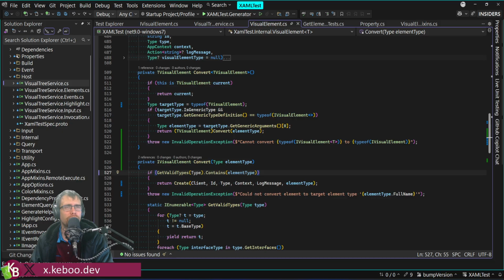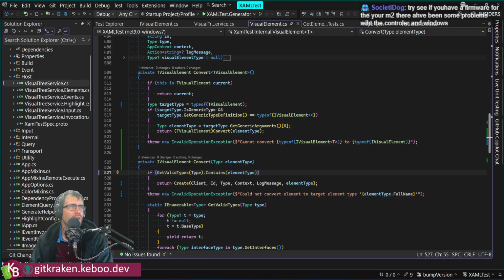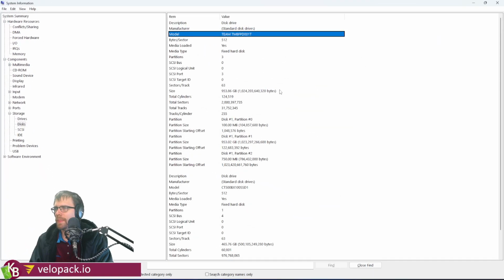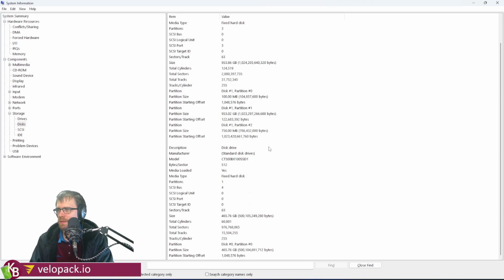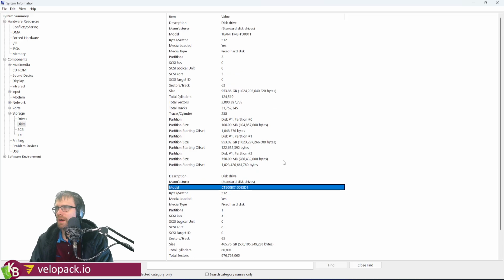Because I don't believe it's so. I can't say for certain that it's not my disk, but it appears to be. That doesn't tell me the actual information. So here's this. But I don't think this is actually it. I mean, there's your model numbers, but I don't know that actually gives me a lot to work with.